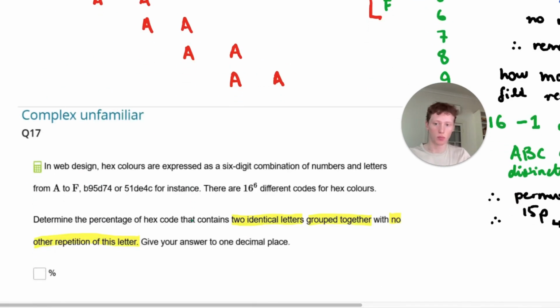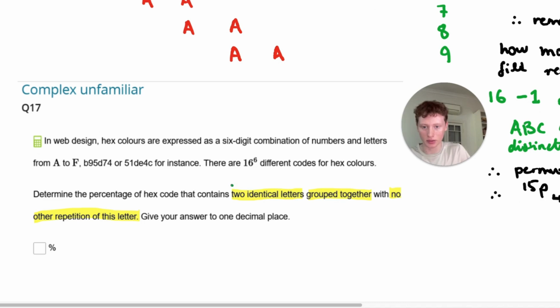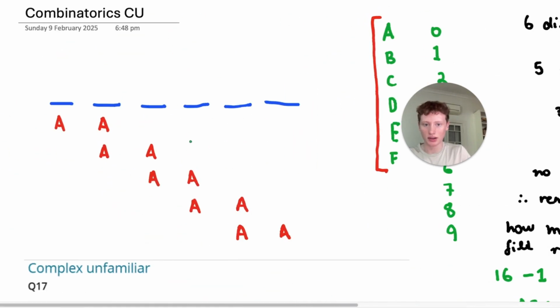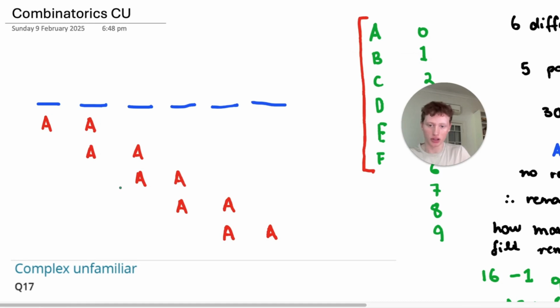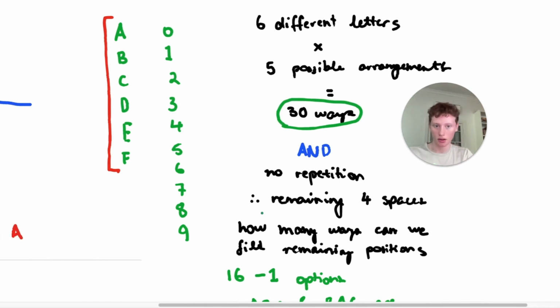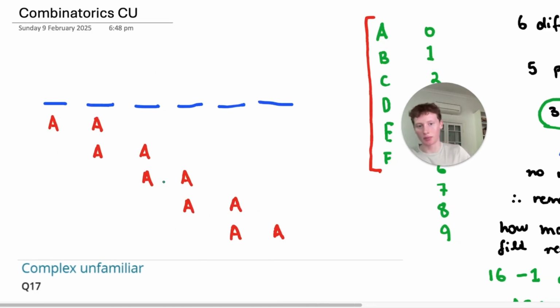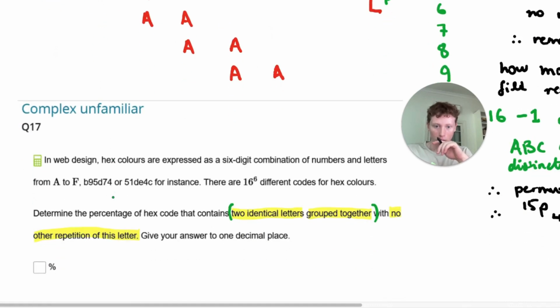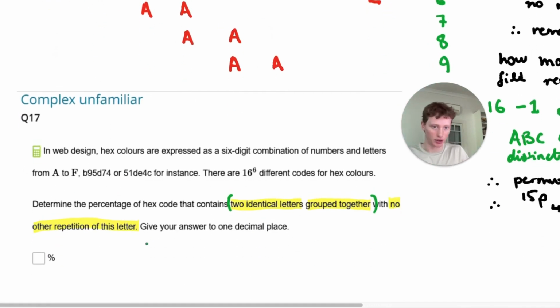And so from that, we can first derive, okay, what's the number of ways of doing this part if there were only 2 boxes, for example. So there's 6 letters and 5 different ways that we can arrange them in groups of 2. That'll give us 30 possible ways in which we can get our grouped letters there without worrying about what we're doing with the other 4 yet. And you can manually verify this. Right? Okay, but we're not done yet because we have to ensure that there's no other repetition of this letter.